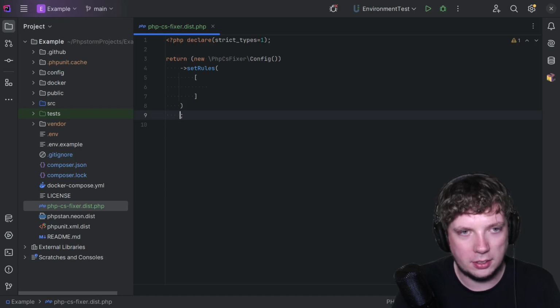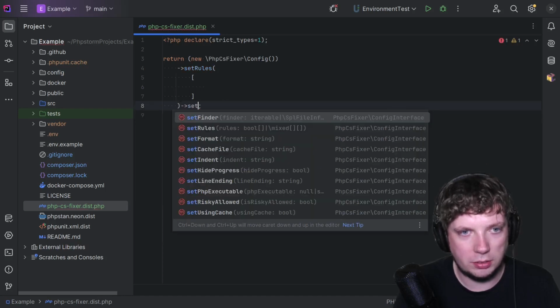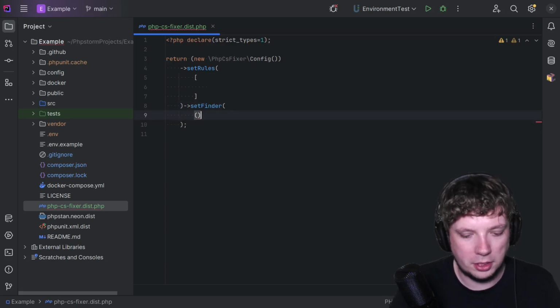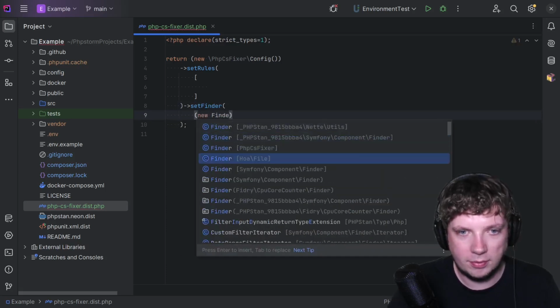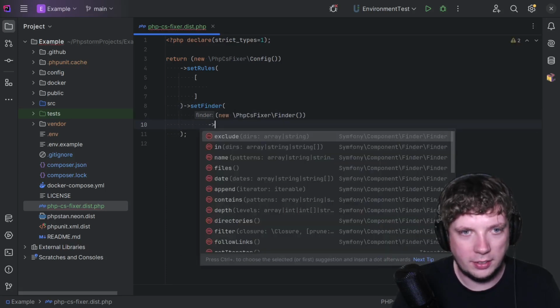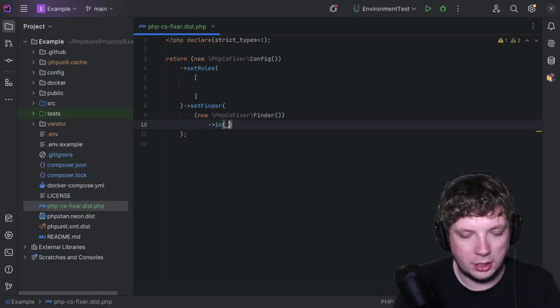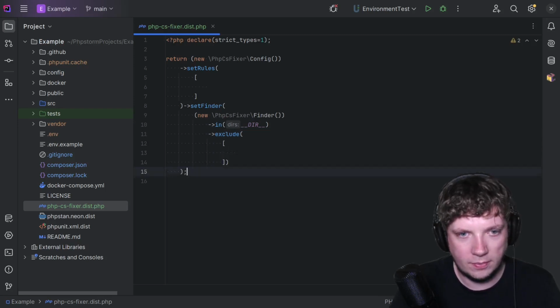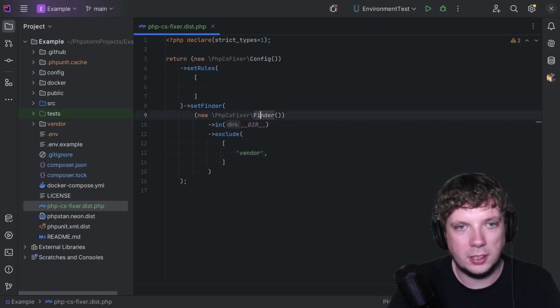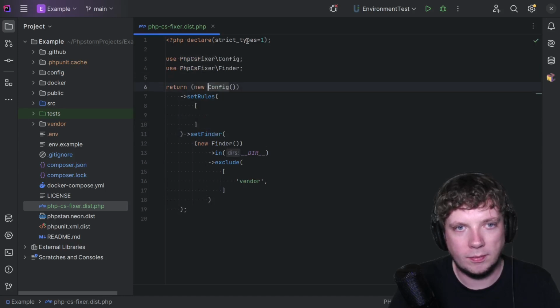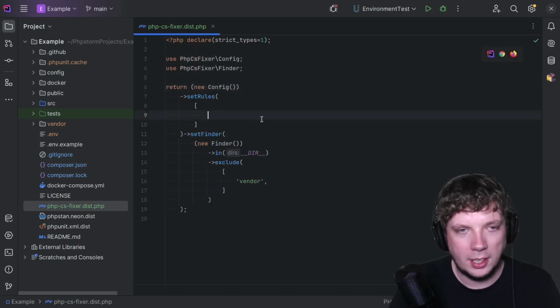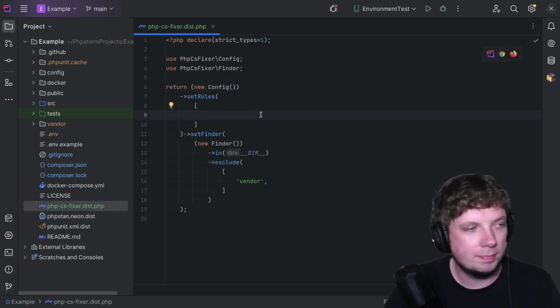And then we'll set finder, where we'll pass a new finder, and then find the current directory, but we exclude the vendor folder. And let's import these namespaces.